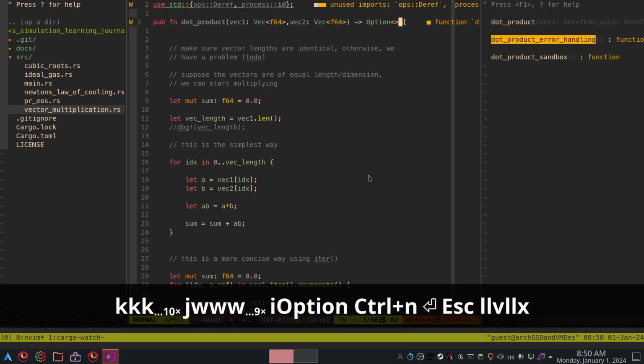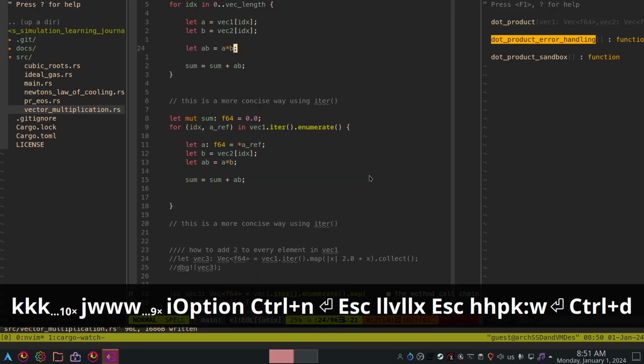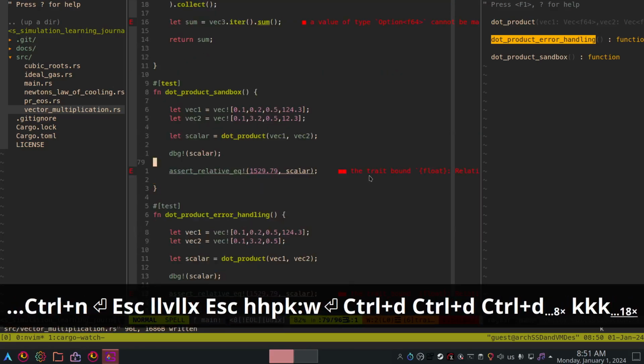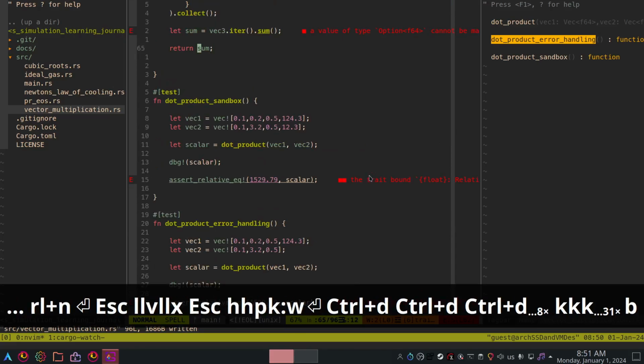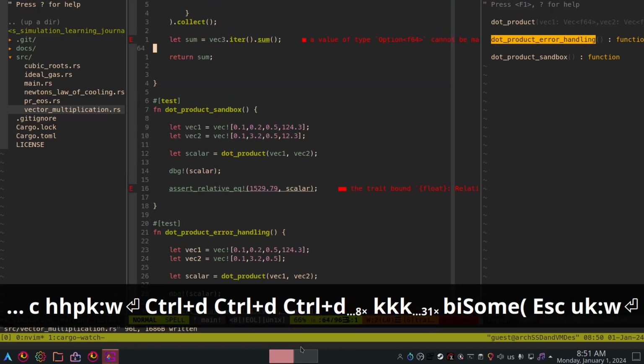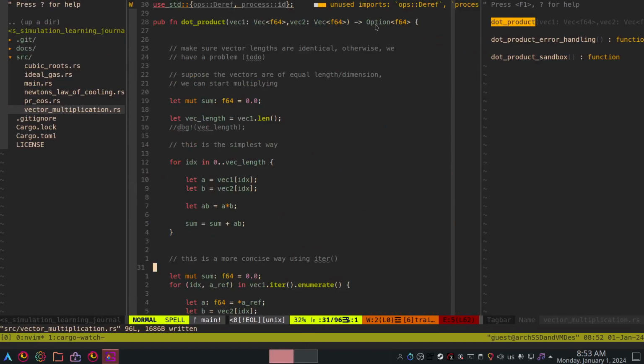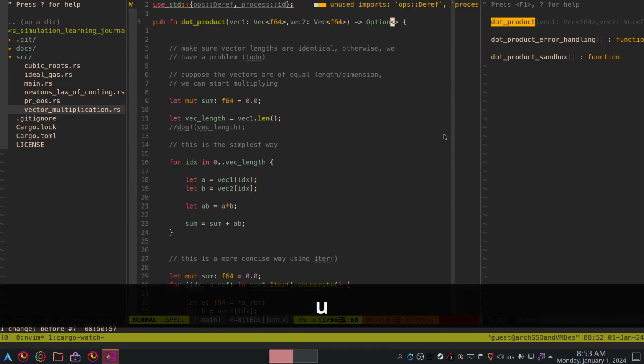Okay, option enum, and I'll wrap this in an option. So yes, we have option enums that we can use, and this is one way to handle error.